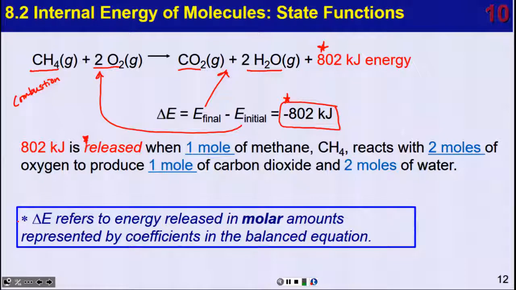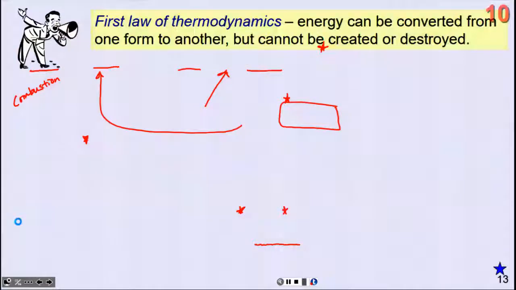And so the energy released here is energy changed, and it's negative because it's leaving the system and going to the surroundings. Well, you're burning something, right? Energy leaves, and the energy change here is released in amounts that we describe in terms of moles of things in a balanced equation. We will come back to this specific discussion a little bit later in the chapter as well. Let's see some other examples.